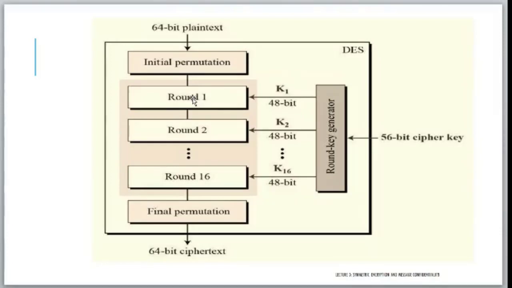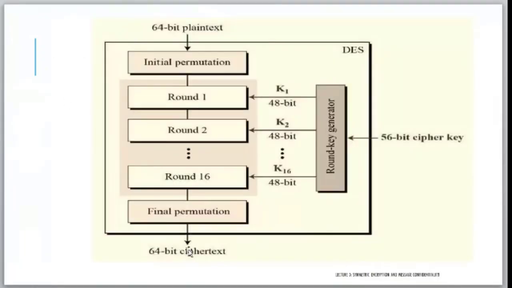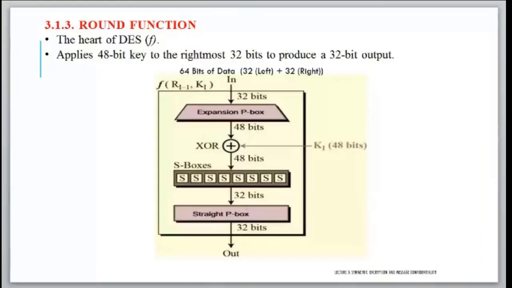Now the 48 bits should again be converted into 32, so for that purpose we are using the S box. Whatever output comes from the S box, we send into another permutation, called the straight permutation. Then the output goes to the next round. So this is how this algorithm works. You are listening to this concept for the first time, so you may feel it is difficult, but if you ask me how this works, I can tell you in 2 minutes.